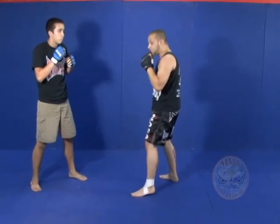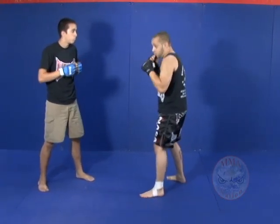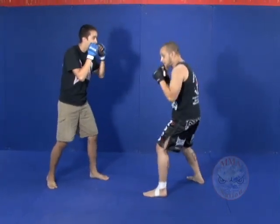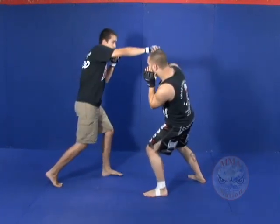Now we're going to go over what if he throws his cross. Like I said before, parries are important, but so is your head movement. You don't want to stand here and just flap your hands around. You need to get your head moving up. So head movement here. As he throws his cross, I'm going to deflect it out.